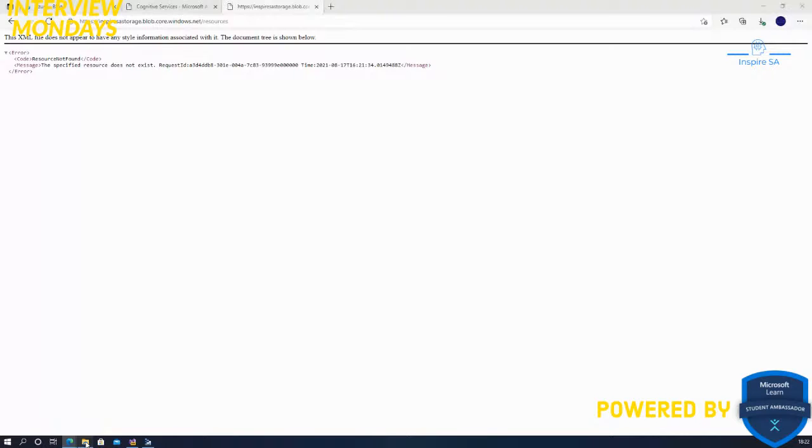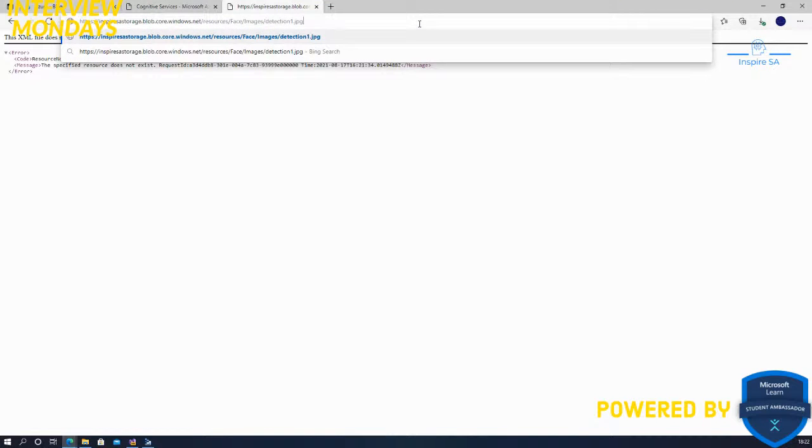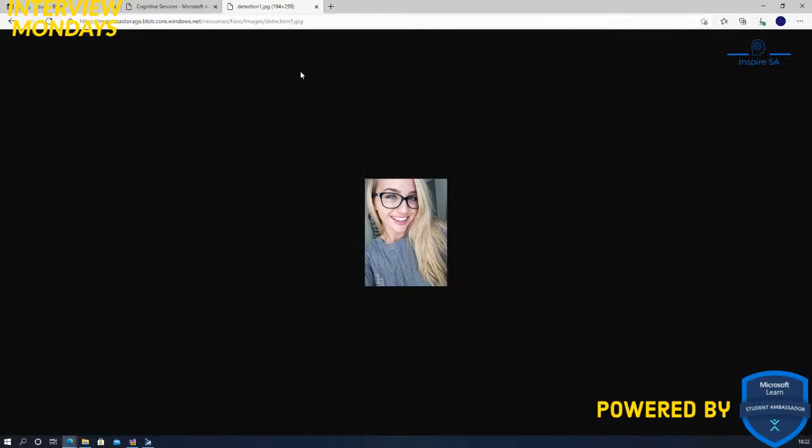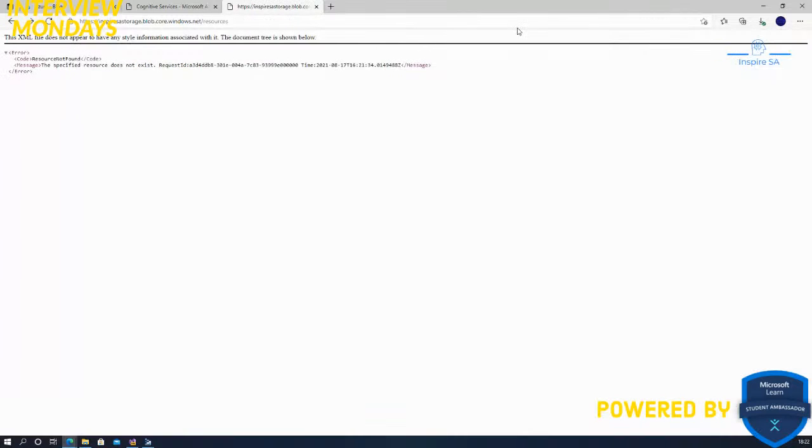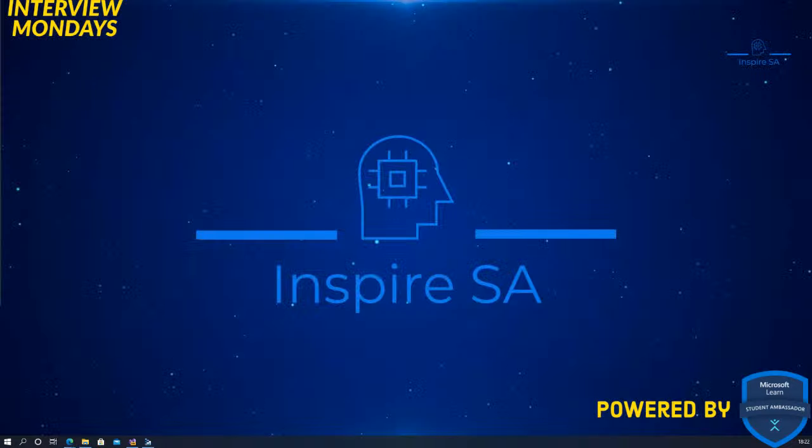If I come to one of my images and copy the URL, let's paste it there. You can see the picture is already there because I set it to public. But if I deny the public access level, I'll get the same error, as you can see. So that's us uploading our picture. You can see I've uploaded one aspect of our picture. Now I'm going to do some quick coding. Firstly, I'm going to open Visual Studio and start from scratch. We're going to open a console application.